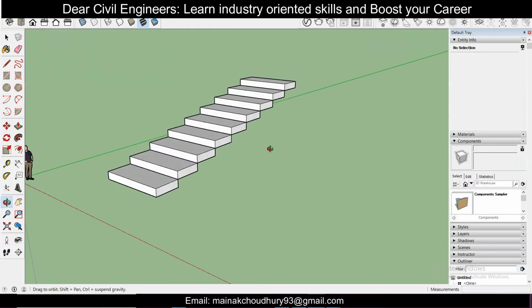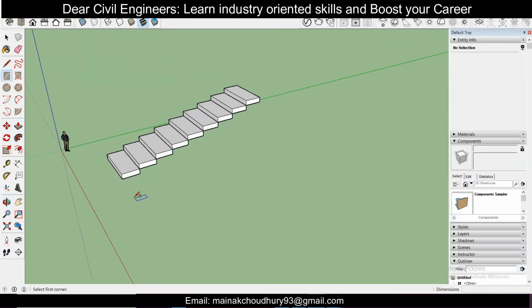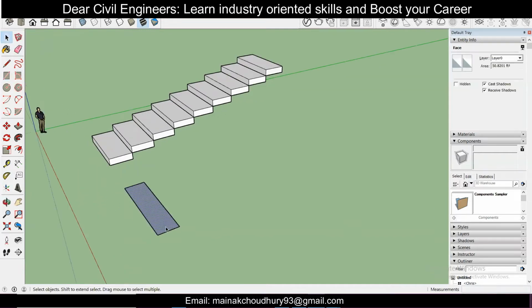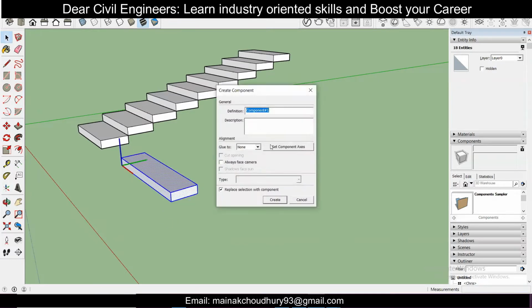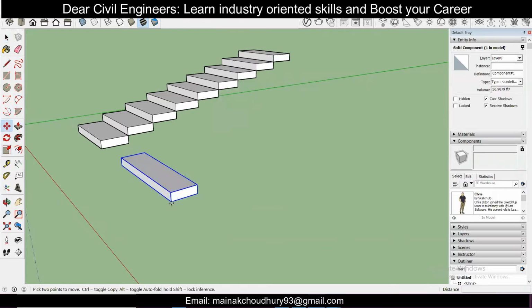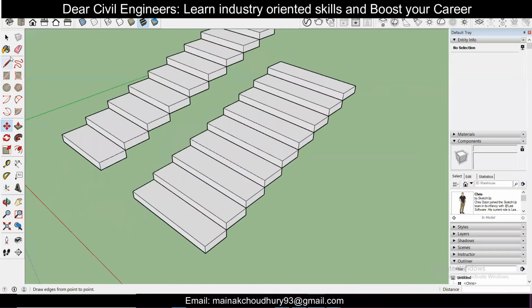Similarly, let's do the same thing with the help of components also. Let's take a rectangle here along the blue axis, and after that use the Select tool and the Push/Pull tool to give it an offset here. Then press space, triple click, right click and make component. Give the component a name, you can name it as you like, and then we'll copy this from here to here and then star 8. So like this, these are two things: one is done with the help of a group, and another is done with the help of a component.